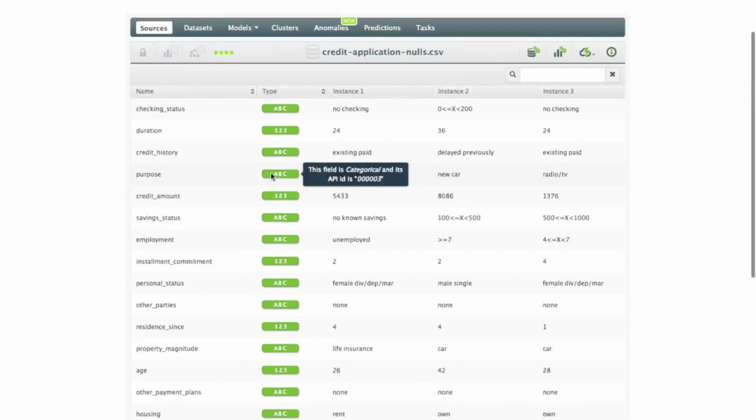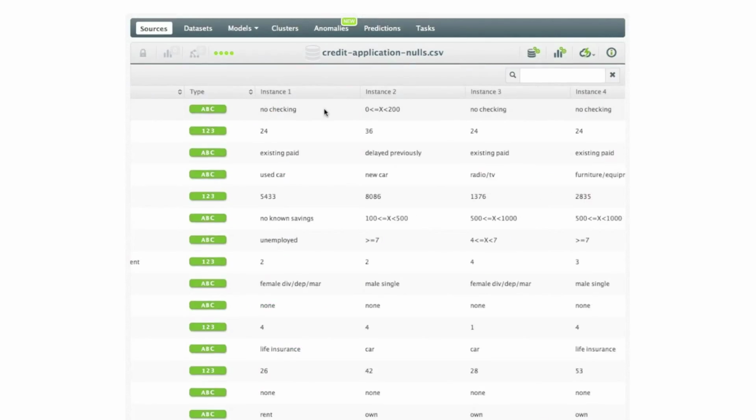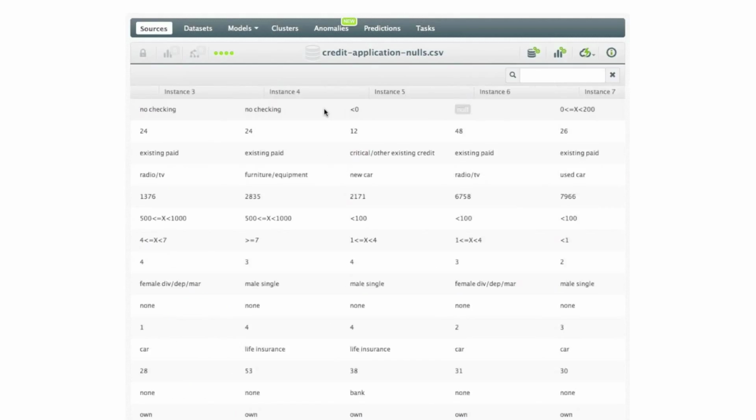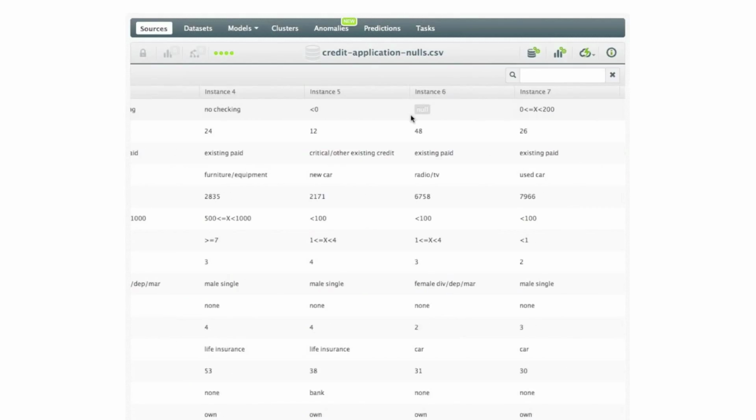And we see one of the variables that is provided is this checking status, and we can see that there's no checking, but there's also nulls. So what's the difference between no checking and null? Well, no checking means that, imagine you're filling out an application, you put down, I don't have a checking account, versus you don't put anything at all. So no checking account is different than there's no answer for that question. And so we're going to see if we get a different behavior using the missing splits on null for that.